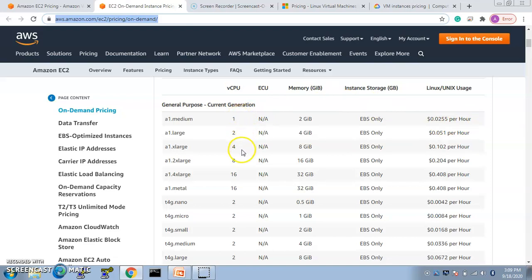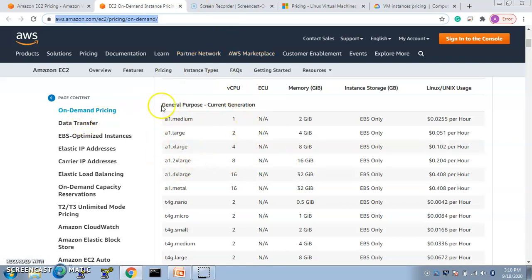Can I go for higher end? Yes, of course. There's A1.4 extra large, 16 vCPUs with 32 GB RAM, elastic block storage only, $0.408 per hour. These are the charges, and you can see on demand pricing, data transfer charges are different. So first let's have this at the basic level.